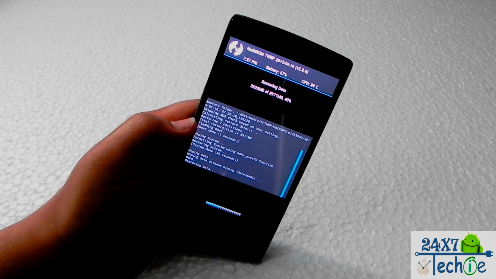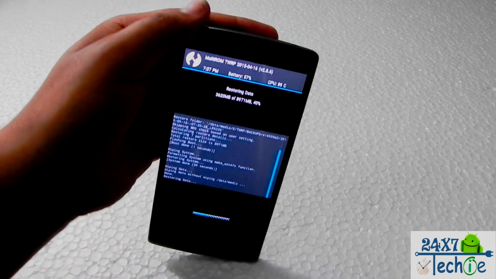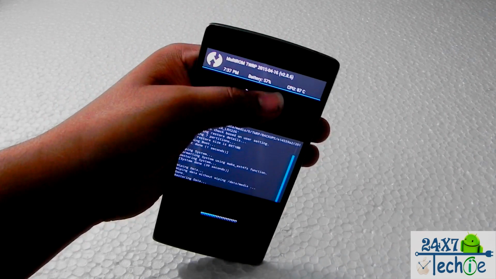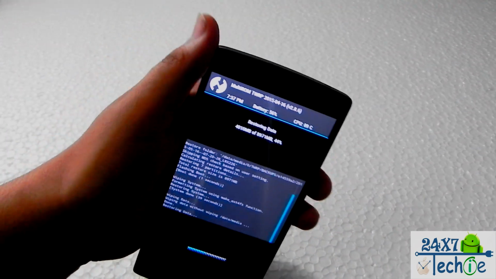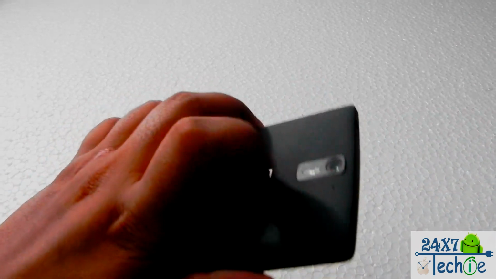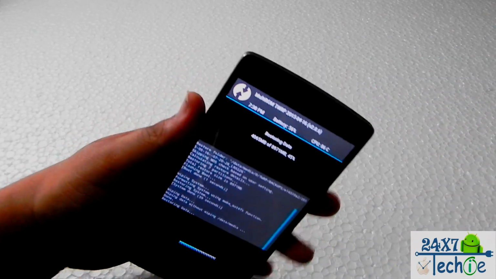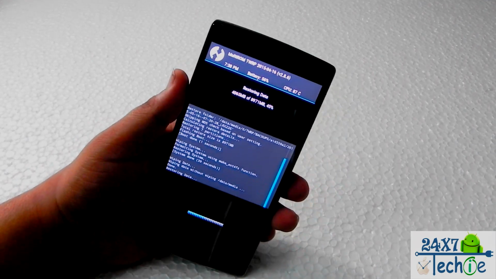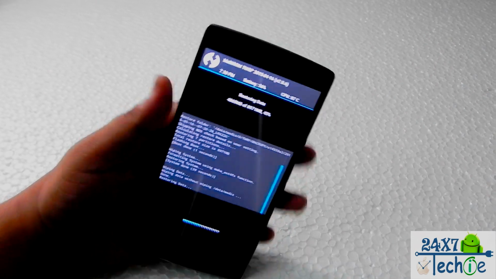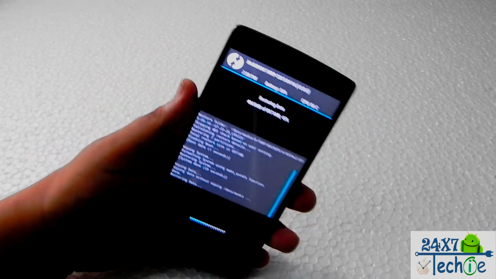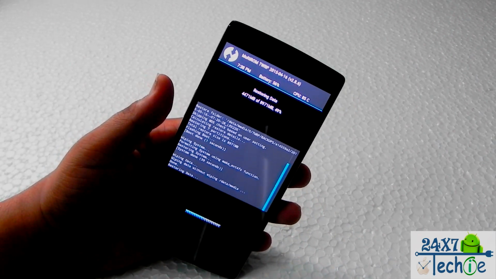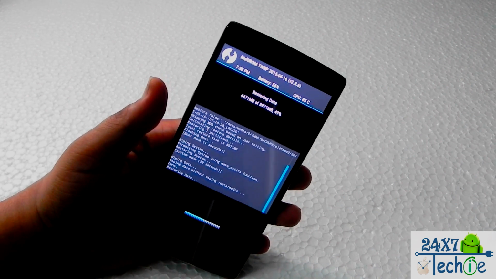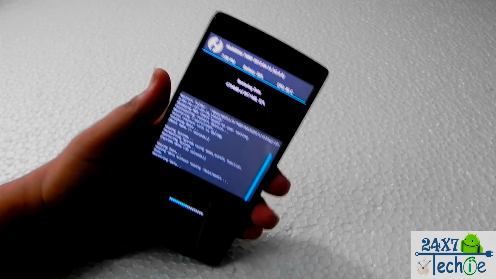So guys, as you can see, while restoring, it takes a lot of time. The phone does tend to heat up, but the temperature that it's showing is 87 degrees Celsius. That's not at all true. 89 now, so that's not true. The phone is a little bit hot, but not as bad as 86. 86 is way too high. The phone would blow up at this temperature. It's around 40-45. Yeah, it's a bit too hot for my liking, but 86 is a bug in this TWRP recovery, so do ignore that.